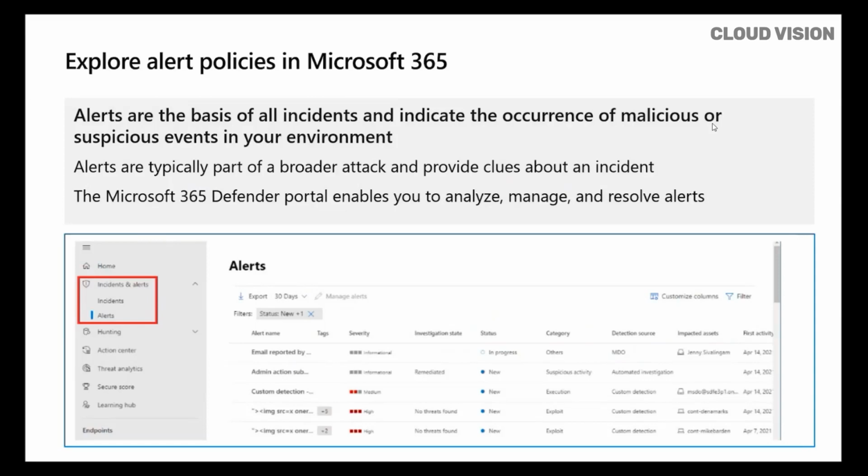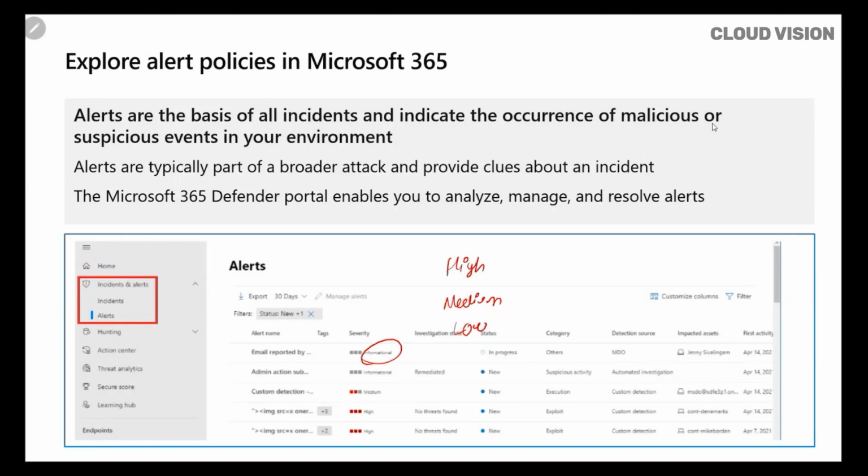Then obviously these threats and signals are classified as malicious, and then alerts are generated for all of the malicious activity. So Microsoft has already created a lot of alert policies that are classified as informational, high severity alerts, medium severity alerts, and low severity alerts.